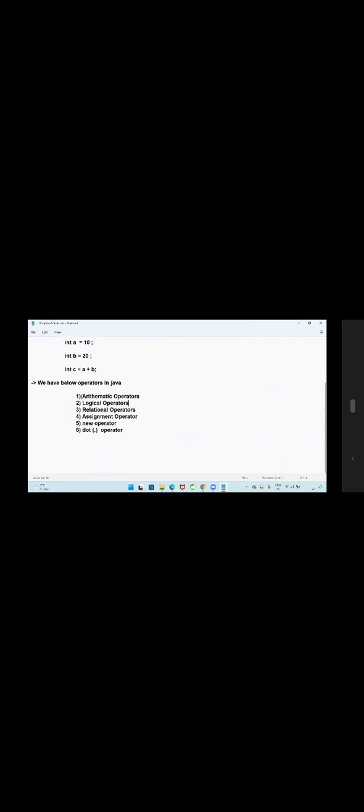So these are the several types of operators that we are going to use in Java.